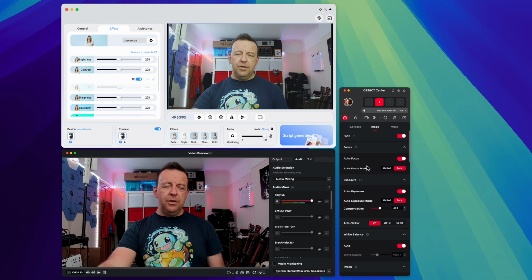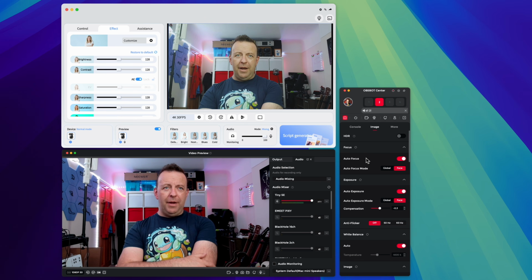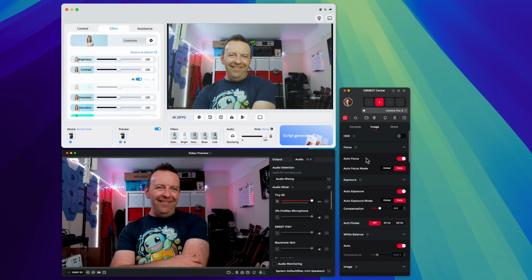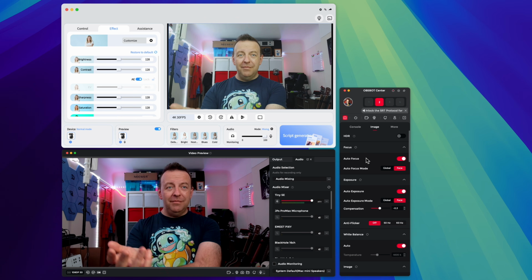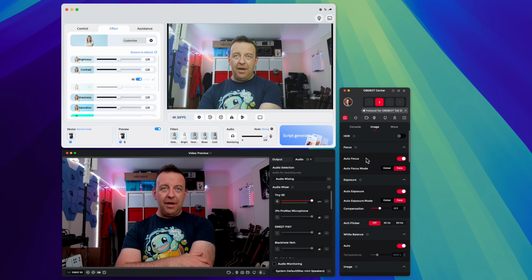What I'm going to do as well, just to give it as fair a chance as possible, is turn the HDR off. It'll just go blank for a little bit. It looks even better. Okay, well, let's leave the HDR off then. And there we go. So HDR off at 1080 looks better than 4K 30 on the eMeet Pixie.